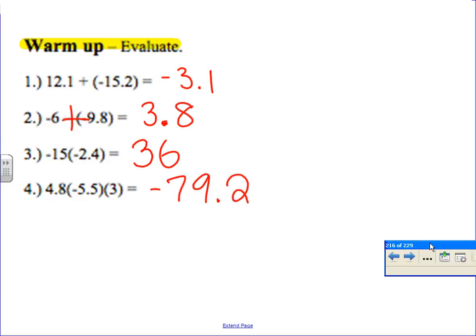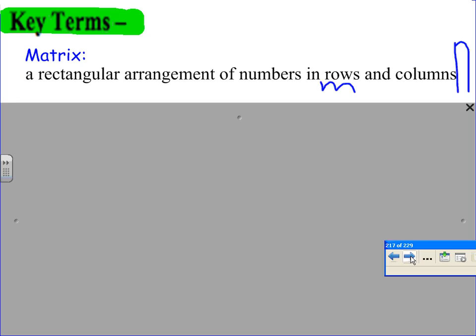Move the decimal point over 2 places. Okay, hold that thought because we're going to get to that in Chapter 5. I want you to get a calculator, Annalise, and check for now because we're not worried about that right now. All I wanted to go over was the rules with your negatives and positives. I promise, we're getting to that. I just don't want to spend a lot of time on that right now because that's not today's lesson.